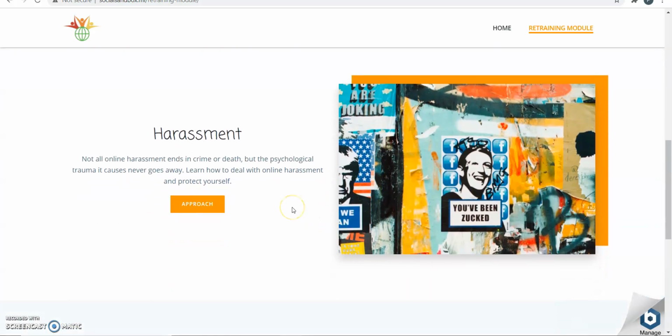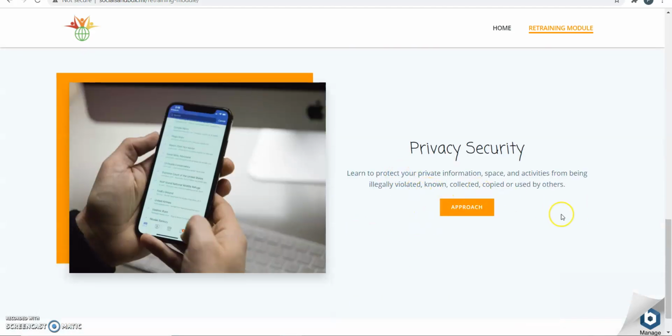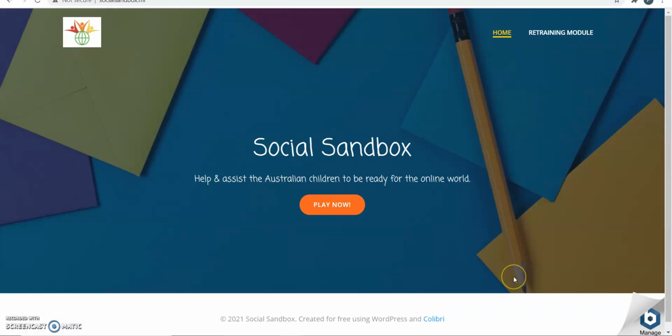give more information on what they're dealing with, because for a user, this site seems to be related to online bullying, privacy, then harassment. So I think that is what their vision is, to help Australian children, which is the target audience. So they aim to educate Australian children on how they can address this problem, how they can deal with it if online bullying takes place, if harassment takes place.